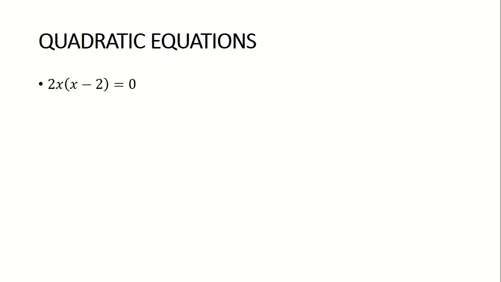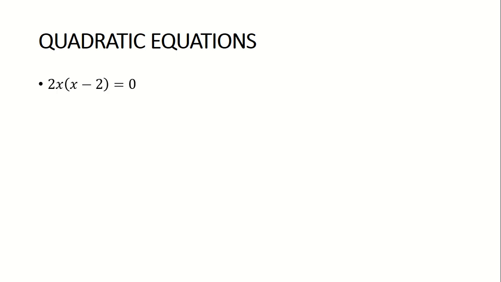I'm simply taking you guys back to grade 8 again. Factors are simply things that are multiplied. In this case, guys, I have a monomial which is 2x, which is multiplied by a binomial inside that bracket, which is x minus 2, and the product is equal to 0. So basically I have two factors that have been multiplied.